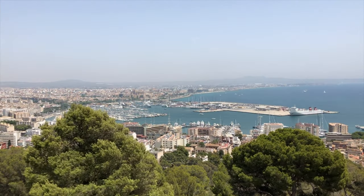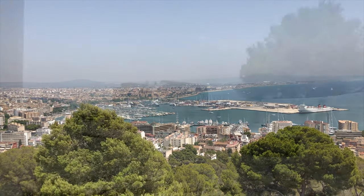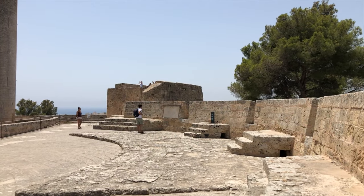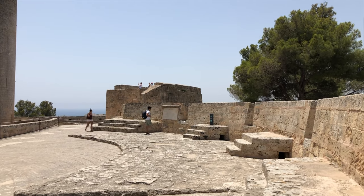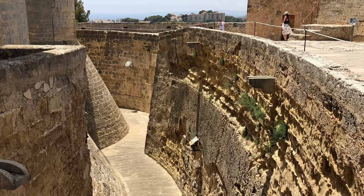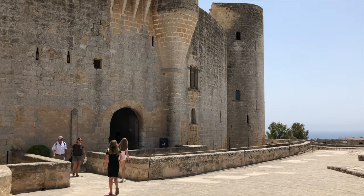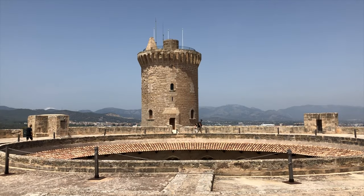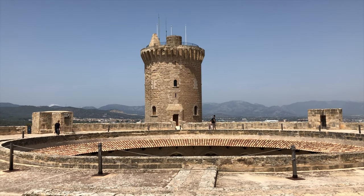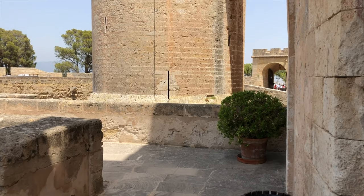The view towards Parma and the port is amazing. It first served as a residence of the kings of Mallorca, but was later used as a military prison. The style is quite special and unique in Spain. The castle has a circular layout with round towers, which was built from rocks from the local area.